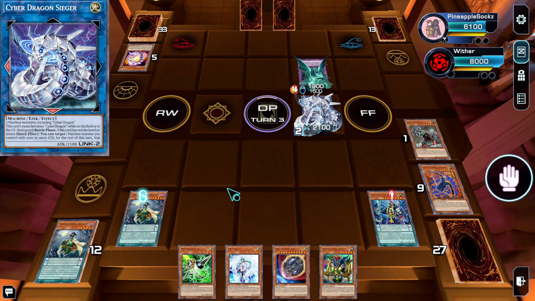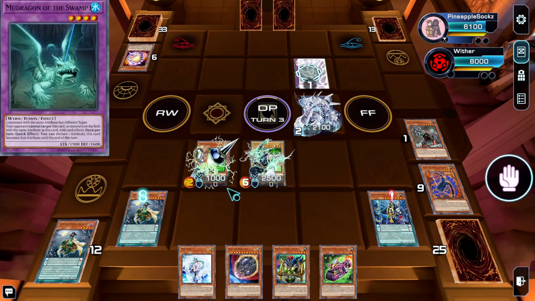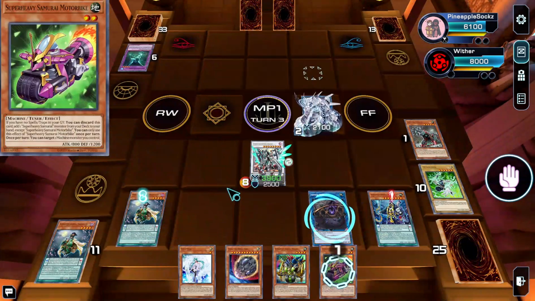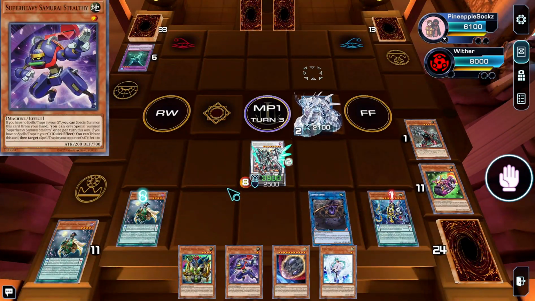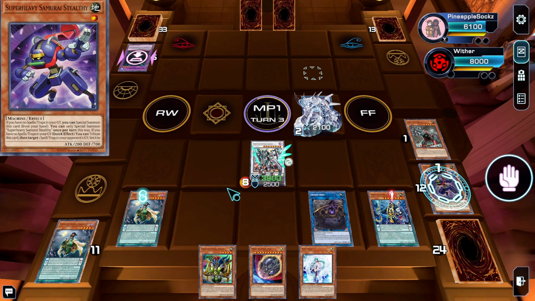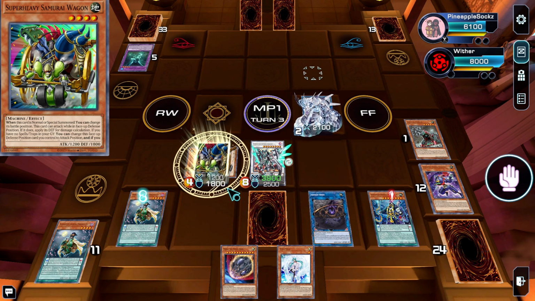We'll start in the draw phase. They will fire off Mud Dragon, and we will Gamma so that we can get to a Savage here. And this is essentially at the end of the game. We will sync away, we'll make Savage here, we'll equip our Cleavor Genius, we'll fire the bike, we'll get Stealthy here. Here, since we cycled it back, we'll special out Stealthy, and then we will proceed to steal their machine dupe because there's a chance we can actually use it.